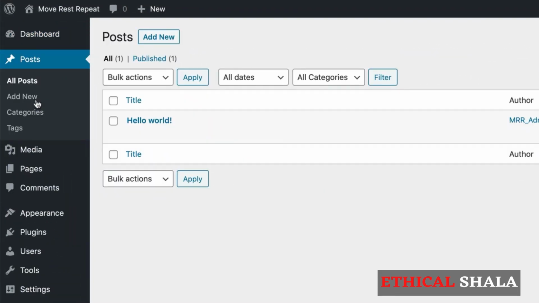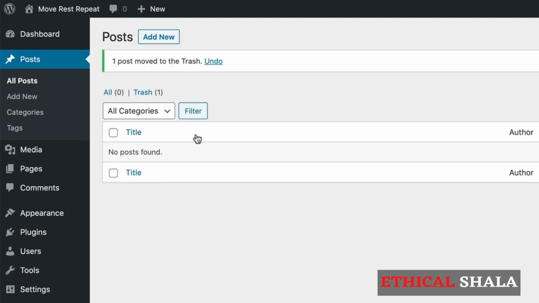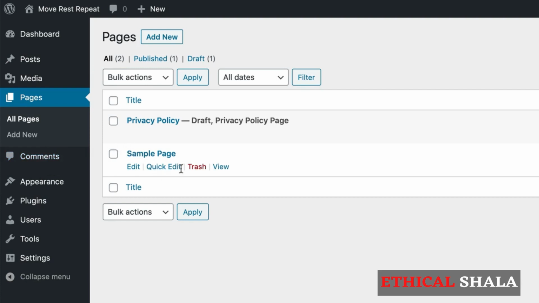So click on Posts, and here there's a sample post that WordPress comes pre-installed with. We're actually just going to delete that by hitting this trash button here and taking it out so we can start fresh when we set up our blog in a later section. We're going to move down here to Pages, and we're also going to delete this sample page as well.